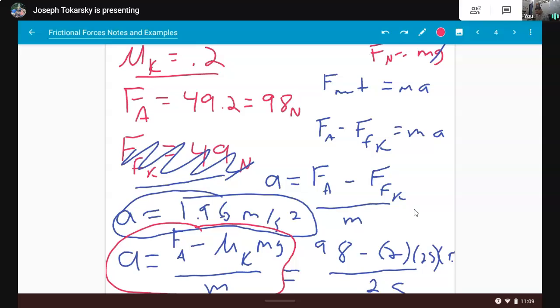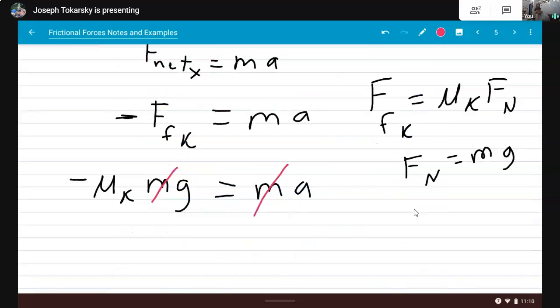You can't make up your own math. You have to follow the rules of algebra. In this general example, there is no more applied force hanging around, so both terms on each side of the equation have mass in it. That's when it could cancel out. Make sure you're very clear on that. Alright, that's all the new stuff to tell you.